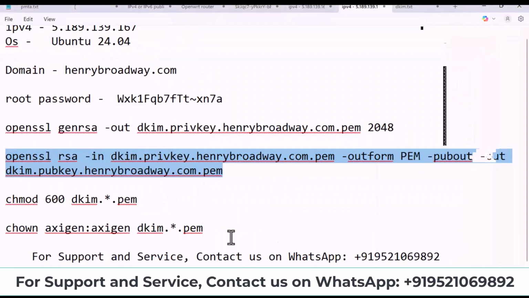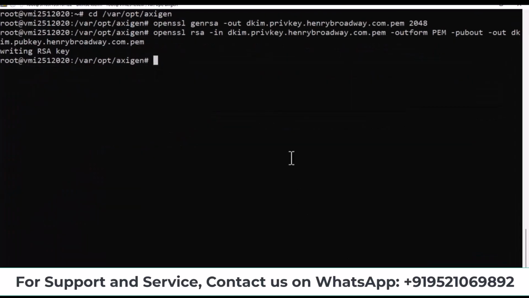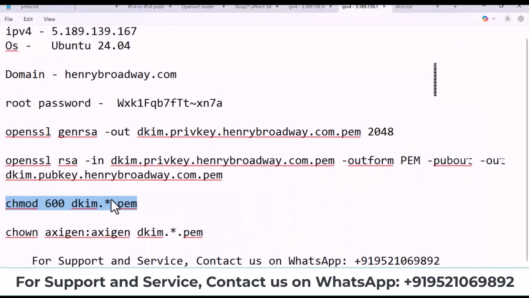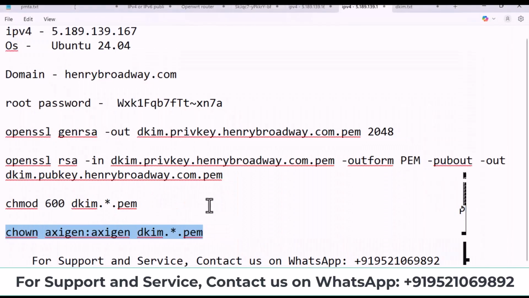See, it's done here. After that, I grant access to the DKIM I've generated. I also give the user permission with chmod here. This file has been generated here.